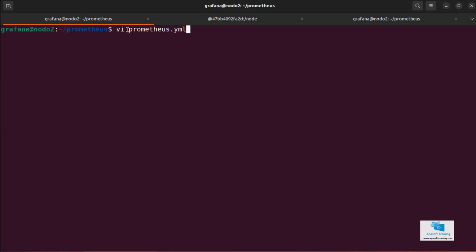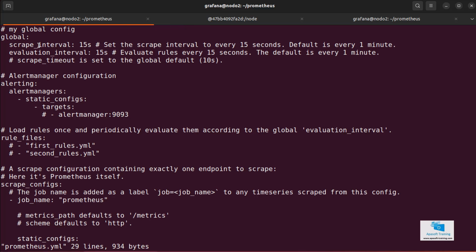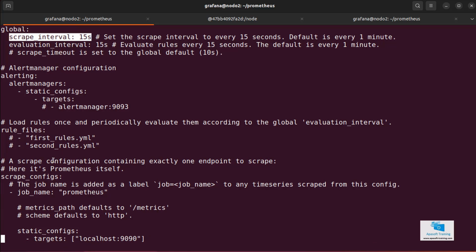Let's edit it with prometheus.yml. Once inside, remember that we have the interval script at 15 seconds. We are going to leave it like this. If I go down, remember that we had the static config block, where we could put the targets. I am going to specify that the target is the Fedora server where I have started the node exporter. The port is 9100, which is where it is listening. I copy and paste the address, and add port 9100, which is where our node exporter is collecting the statistics.